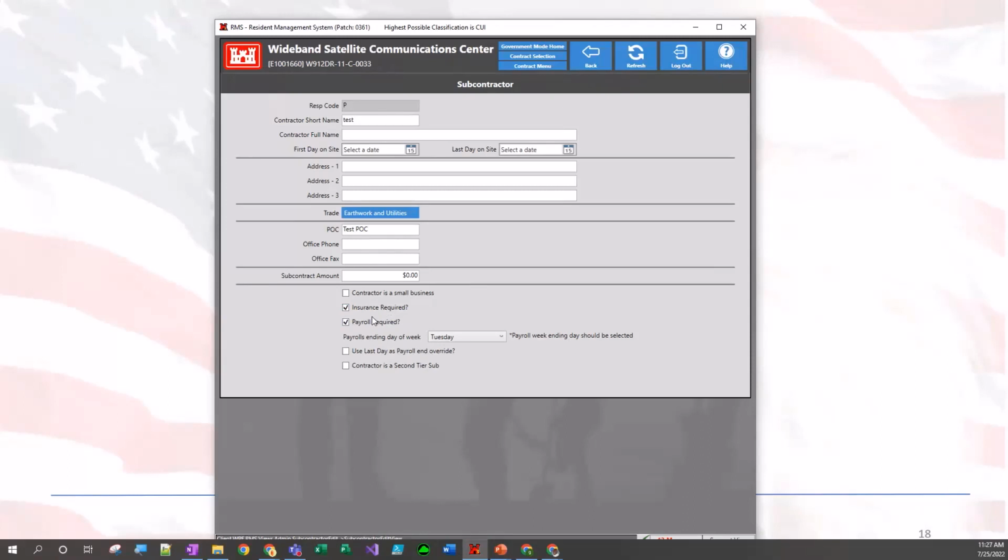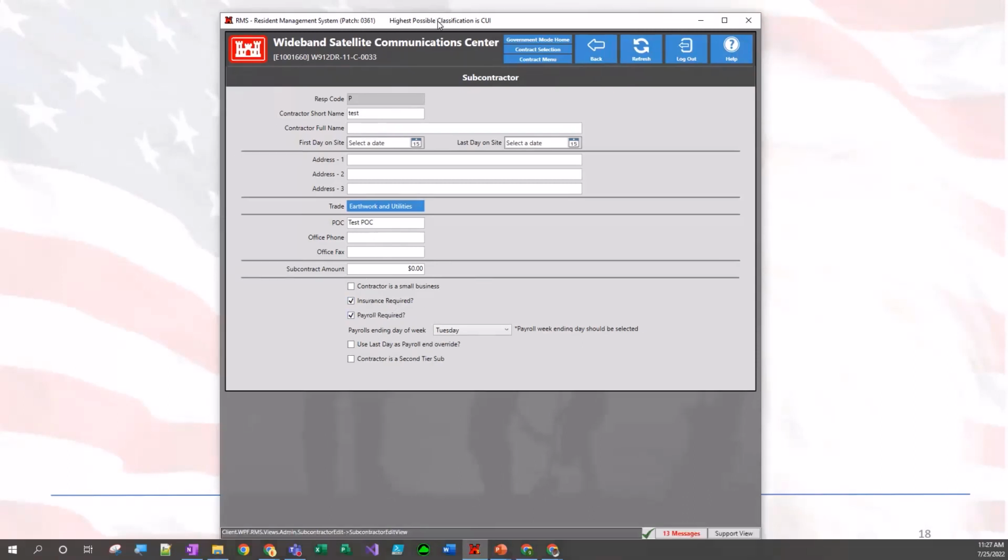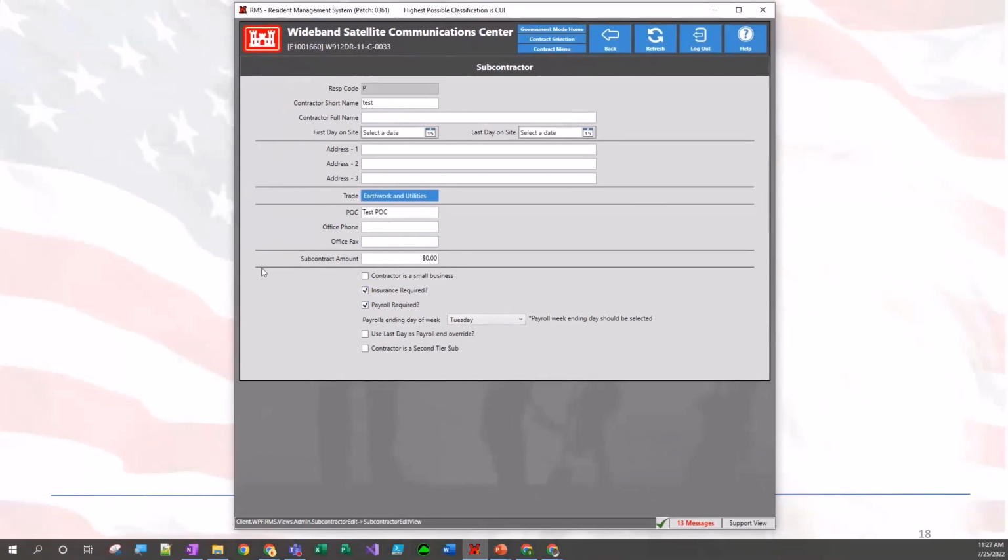For that particular case in Alaska where you have a winter shutdown, what you could do is, on the day of the shutdown, put in their last day on site, and then RMS would no longer ask you for their payrolls. And then when you come back, you would just remove that entry. When you remove that, saying they're not on site anymore, it repopulates asking for all those payrolls. I see what you're saying. Let us take a look at that specific question, and we'll try to get back to you with a solution.